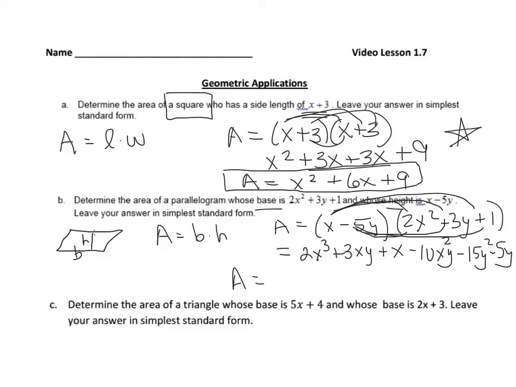If I want to put this in standard form, that means I have to go from the highest exponent down to no exponent. It looks like this has an exponent of 3. We'll put that first. 2x to the third. So I took care of that one. I'm going to put this one next because this also has an exponent of 3. Even though there's two variables, this one has an exponent of 2, the y has an exponent of 1, and 2 plus 1 is 3. So we'll put this one up in front as well. Negative 10x squared y to the first. I see I have a negative 15y squared.